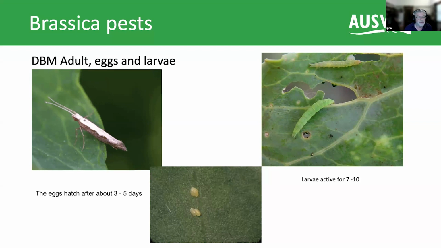One of the problems with diamondback and some other key pests is they have high resistance to a lot of chemicals. And their ability to resist some chemicals increases the larger they get. So being able to target them at a very early stage, soon after the eggs hatch, makes a huge difference to how well you'll manage them in the crop.